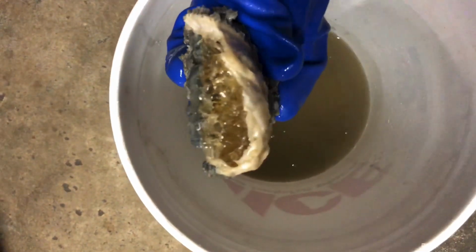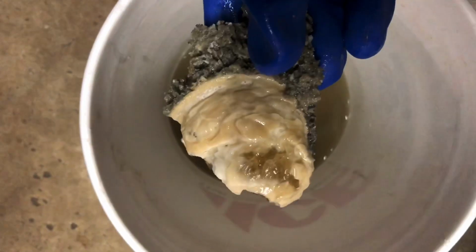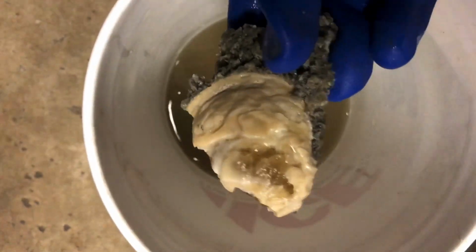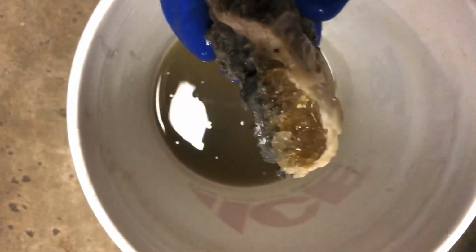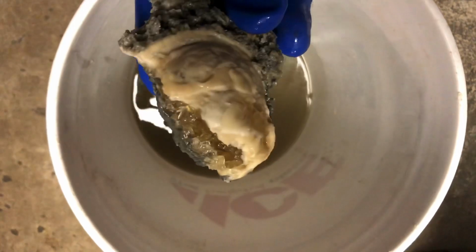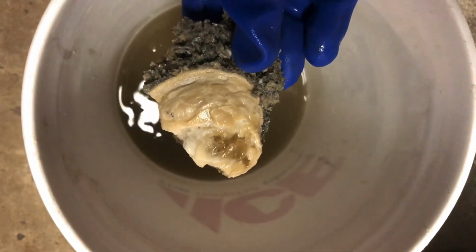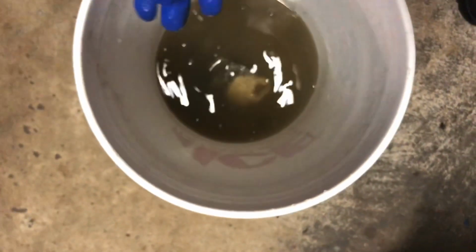Yet I'm sure the calcite is at least polished a little bit, but the shell on the seashell looks to be barely affected at all. Concretion affected majorly, crystals affected a little bit, and shell, I don't think it's affected barely at all. So let's see what happens after another 24 hours.